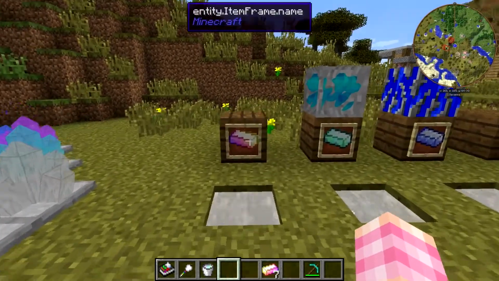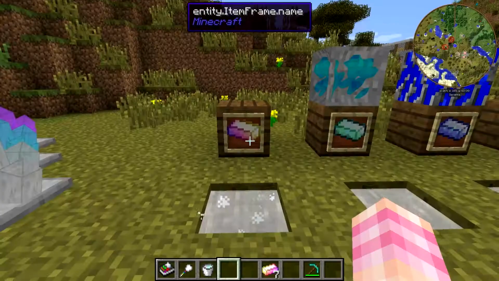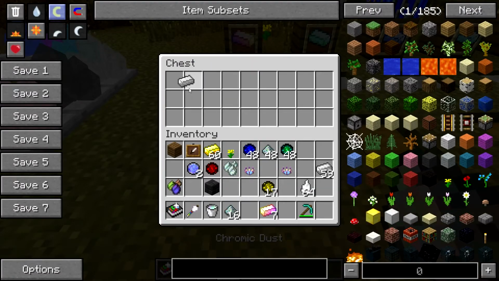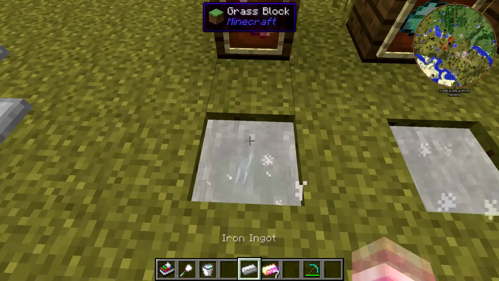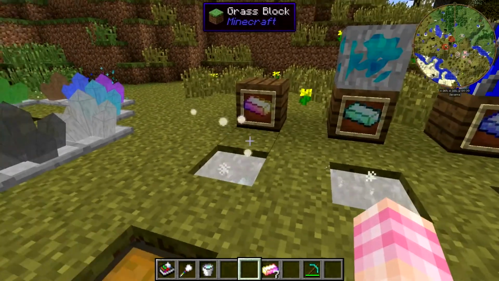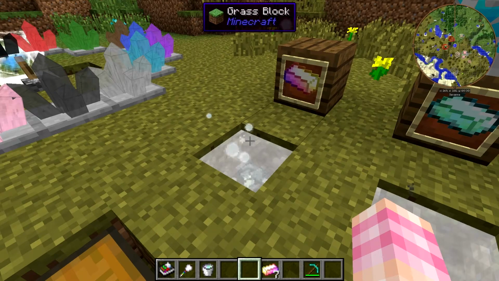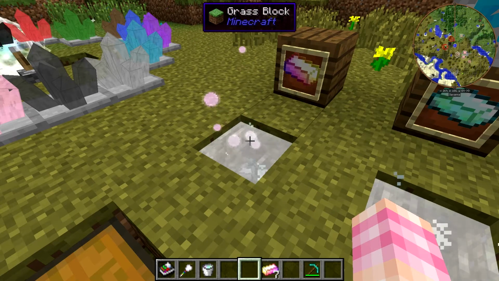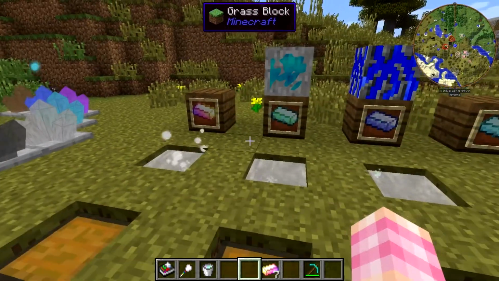The very first one, the simplest alloy to make, is chroma alloy ingot. I got some right here. That's simply crafted using 16 chromic dust and an iron ingot. All you gotta do is throw all that into a pool of liquid chroma. You'll see these cool little particles start flying around. Now this does take a little while, but it doesn't seem to take as long as boosting shards. It takes a little bit, and then it'll pop and we'll get one of these cool little rainbow colory ingots. While that's going, we'll go on to the next one.